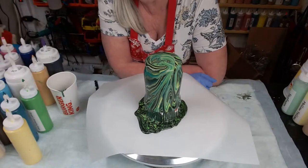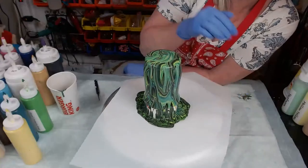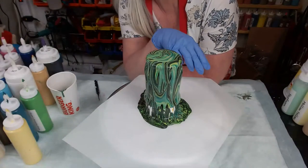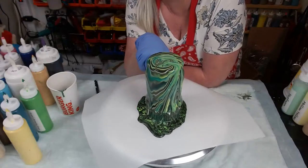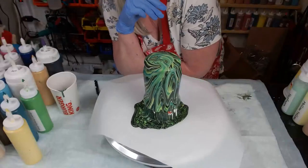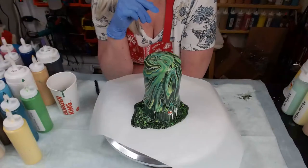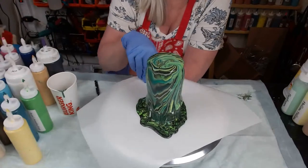I like it too, yeah. I did get one little cell. I saw that. Where the heck did that come from? I don't know. Paint density. I like it. Mom's calling it the green goddess. I see a little bump though.